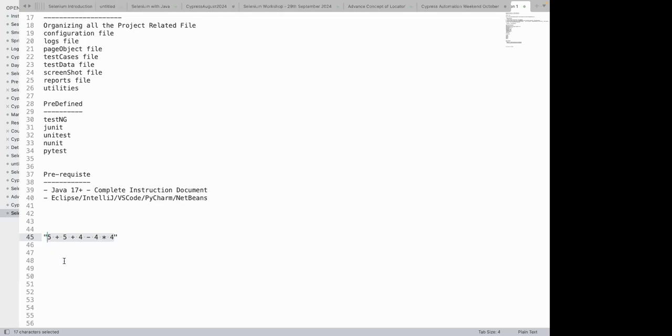No, I think we use BODMAS. Use BODMAS. The priority for multiplication will be first. So 4 into 4 should happen first, correct? So 16 will be here. You can consider that as the output. After that, whatever is there, 5 plus, will remain as it is.